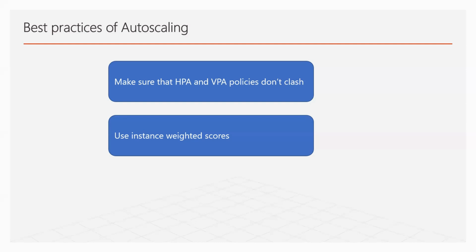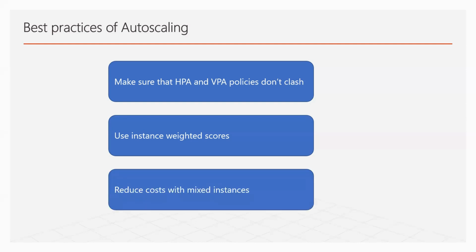So next, always go with mixed instances. Don't say, hey, I have an autoscaler, so let me go with the default template, where all my instances have 10 CPUs and 50 GB of RAM, right? That's not the correct way to handle it. Always go with a mixed one. Let's say one instance can be 10 CPUs and 50 GB, and another instance can be 8 CPUs and 40 GB RAM.